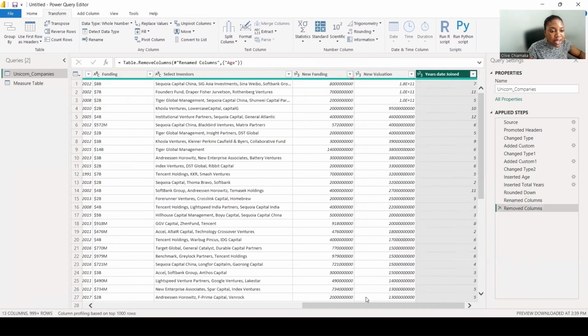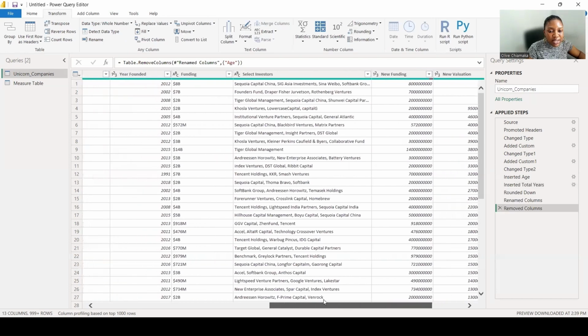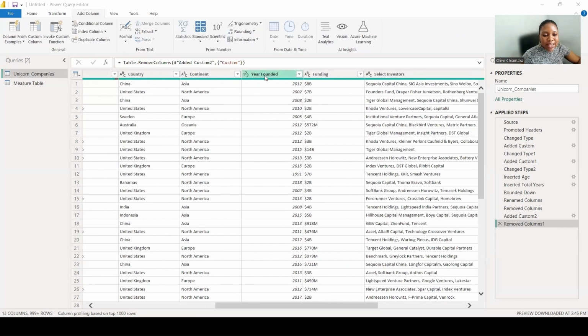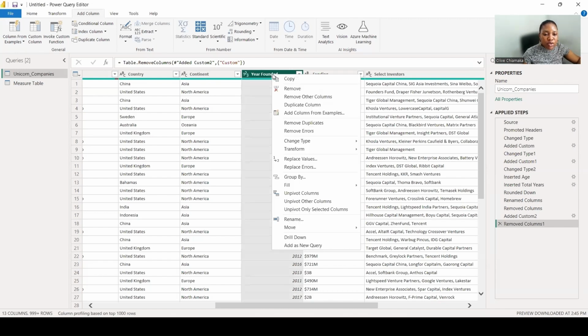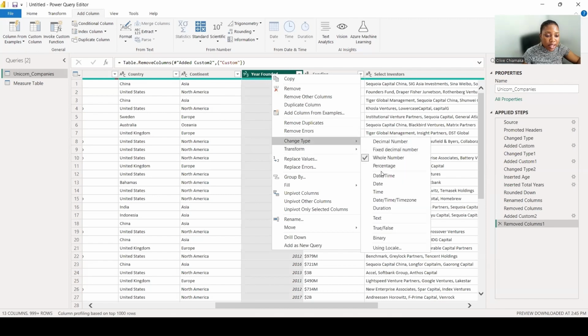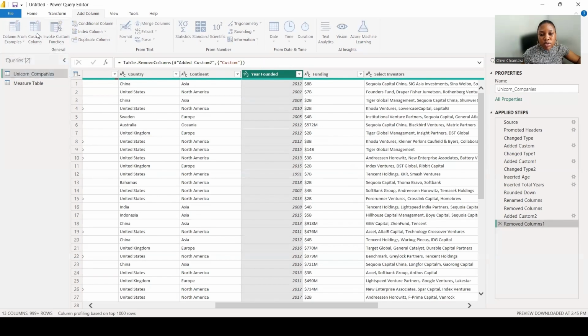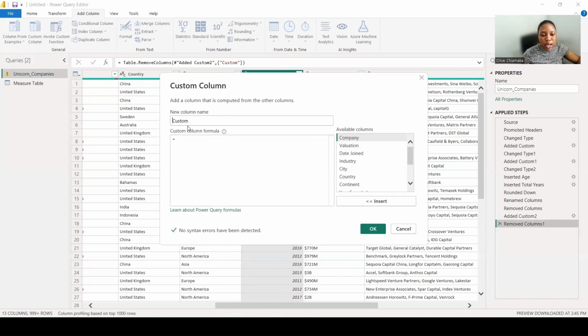Next thing we want to see is year founded, because we've already seen that of year joined. So this is year founded. We want to get the age for our year founded, but as you can see, we don't have it in a date format. So let us see if we can change this to a date, and it's not giving us what we want. So we're just going to remove this and come to custom column, and I'm going to name this new one new year founded.